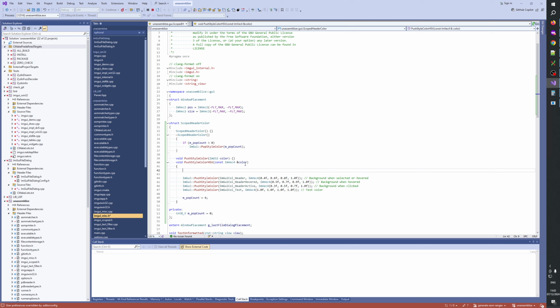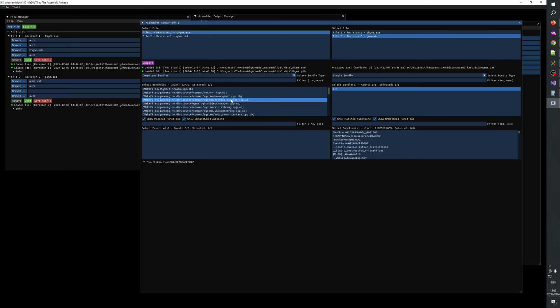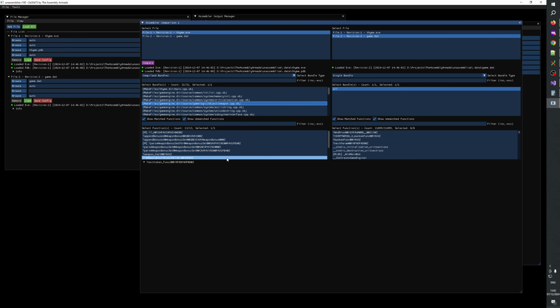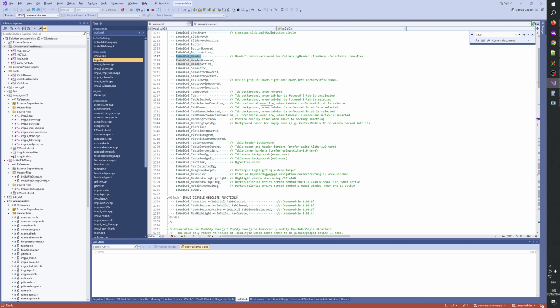Okay, so the hovered, what happens if we hover? It is a little bit brighter. And when we select it, I don't know, it's a bit darker, isn't it? Can we get the original value of this one?